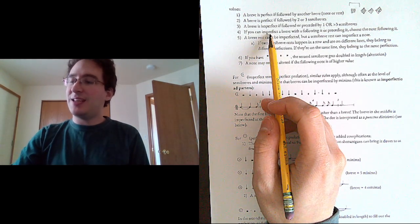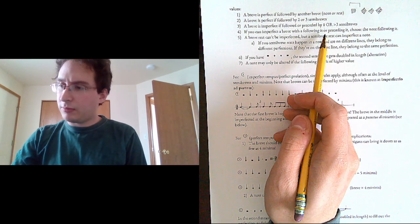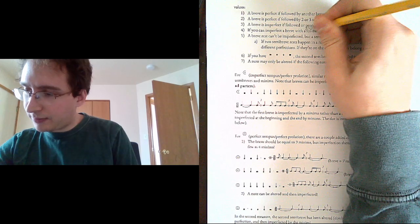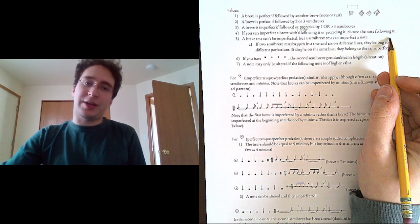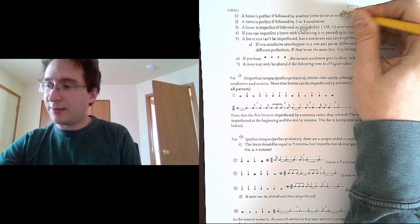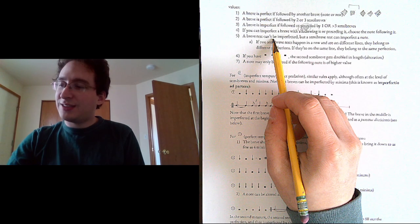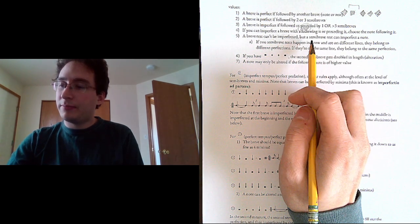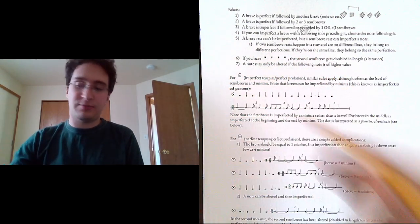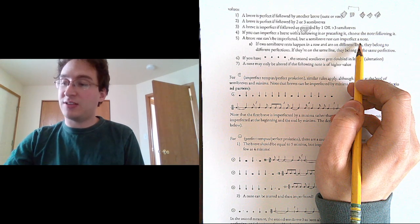If you're able to imperfect a brev with a note following or preceding it, choose the note following it. If you have a choice to imperfect it with something before or something after, choose the note after. A brev rest cannot be imperfected. So if you have a brev rest, it's always going to be three semi-brevs. No questions. But a semi-brev rest can imperfect a note.